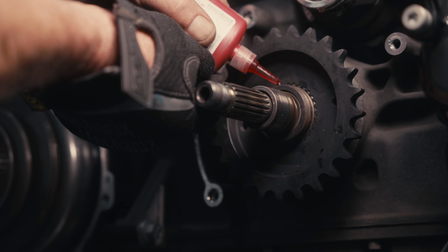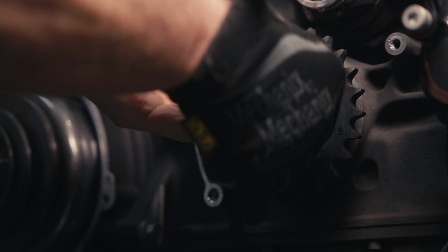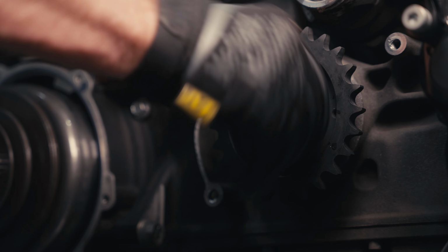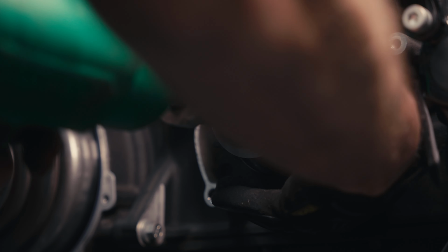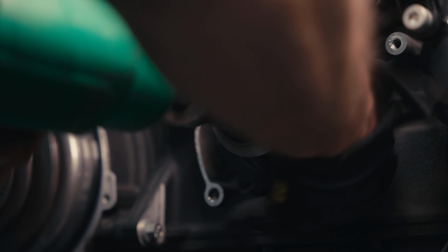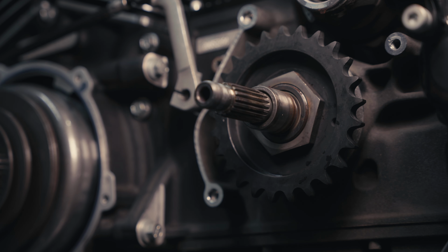High strength red Loctite on the main drive gear. Install your nut. Harley spec on the sprocket or pulley nut is 100 foot-pounds. Back it off, retorque it to 35, and then 40 degrees rotation. A lot of people buzz it on with a 1/2-inch gun, whatever you deem appropriate.